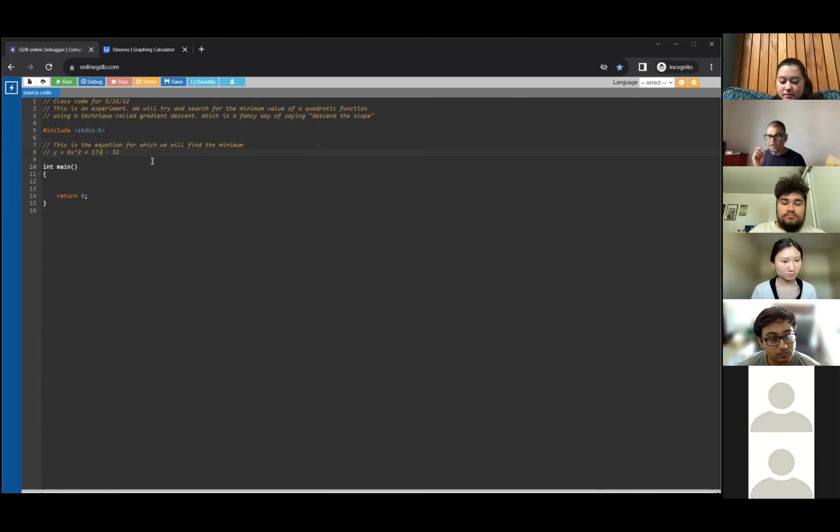Now, before we do it computationally, how many of you know to do it using calculus? Raise your hand if you know how to do this using calculus. If you don't, this is one line. I'll show you how to do it in the next line. Great, at least a few of you. So I'll show you how to do it, but we're not going to do it using calculus. We're going to do it computationally, which is very different, okay?